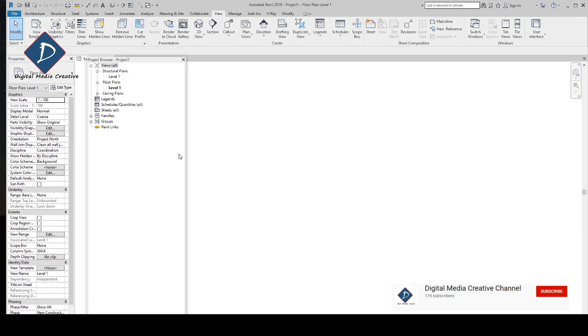So the thing is, some companies have a layer standard in CAD, but in Revit there is no layer standard. So whenever we export to CAD, our company standard will not be taken exactly.